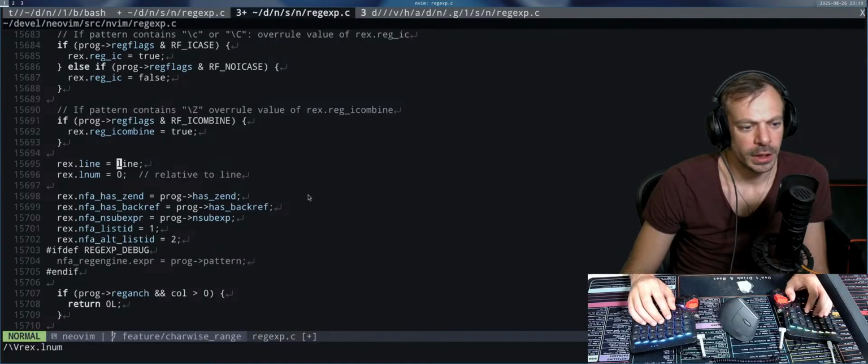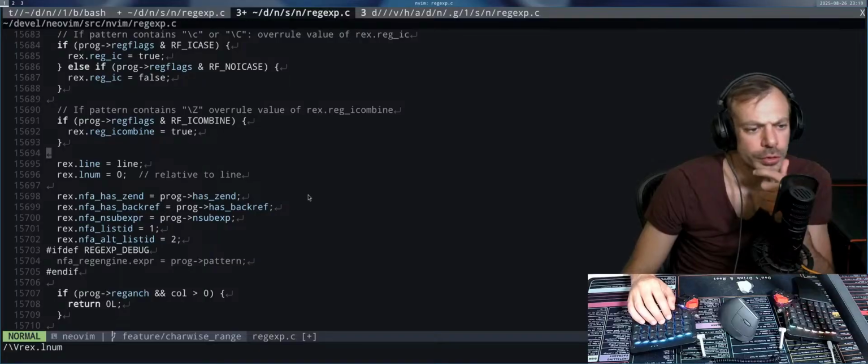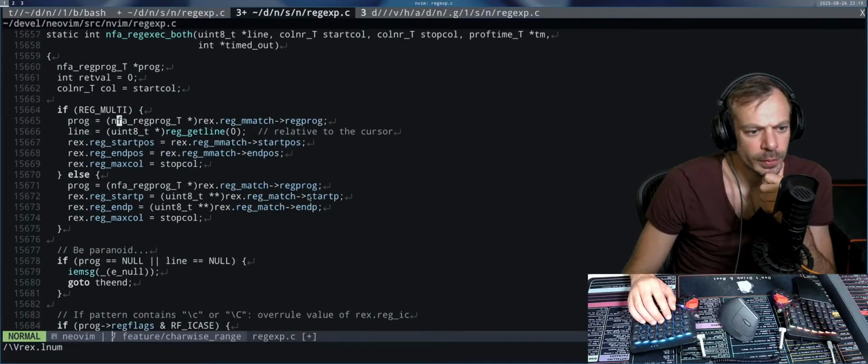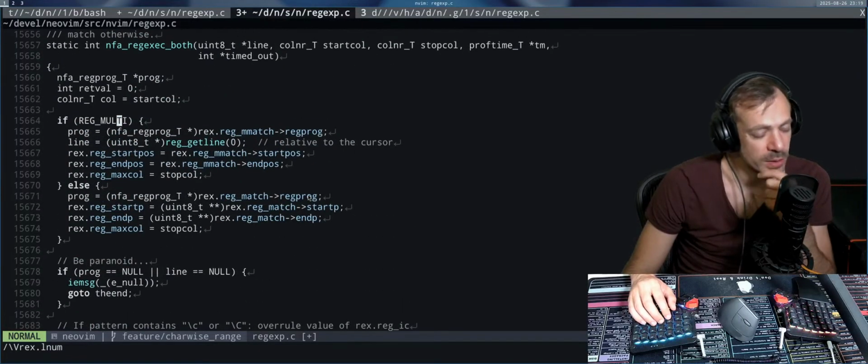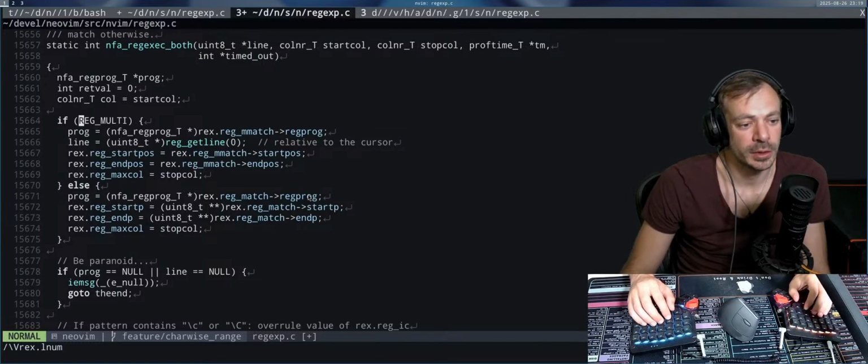So we have the line. I'm not sure if we have here something sometimes which contains more than only one line, because here it's like multi-line, right? Relative to the cursor, we get the line.